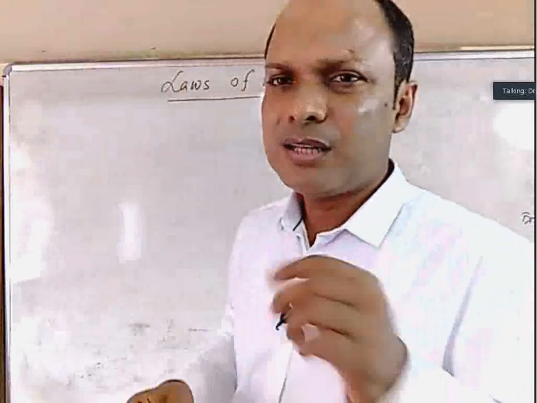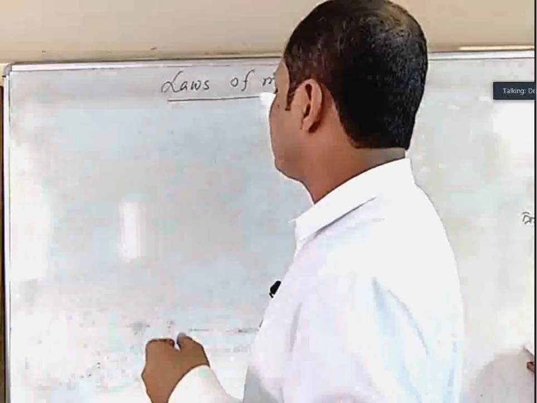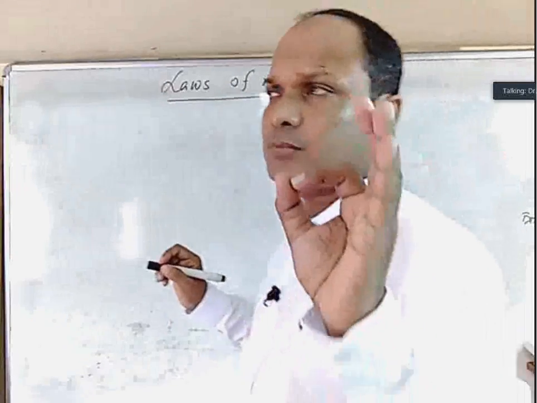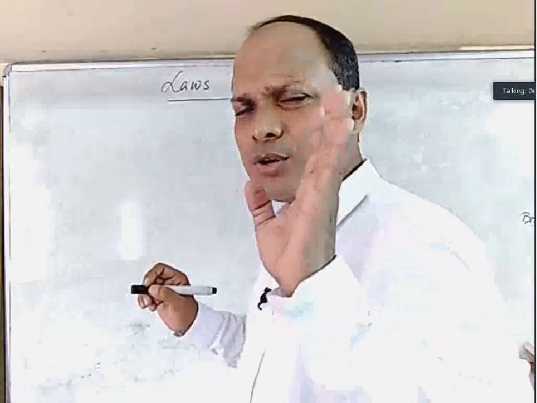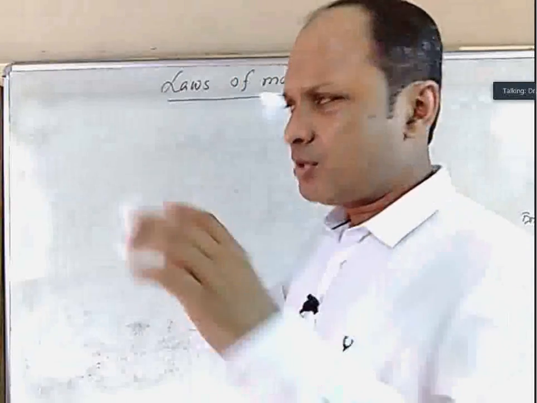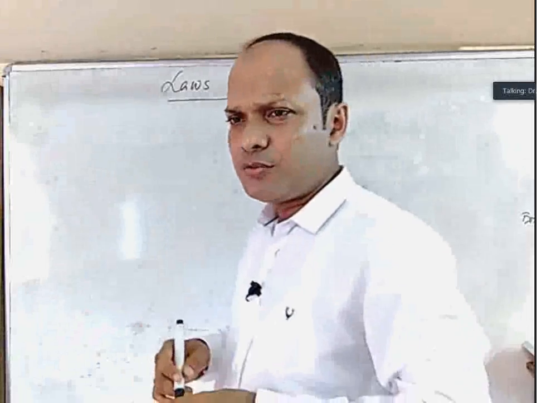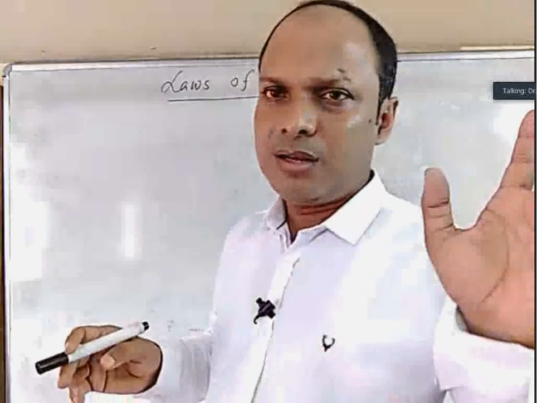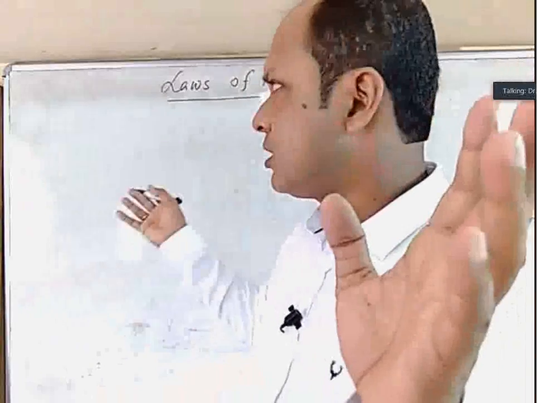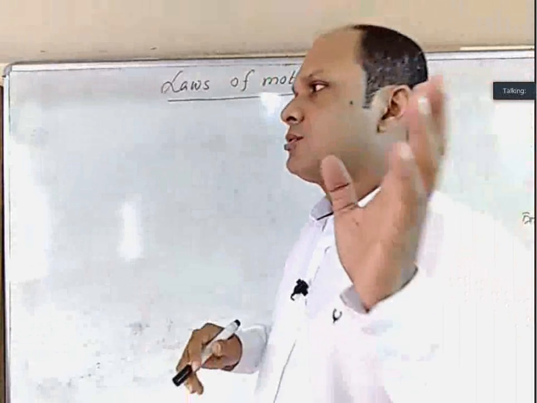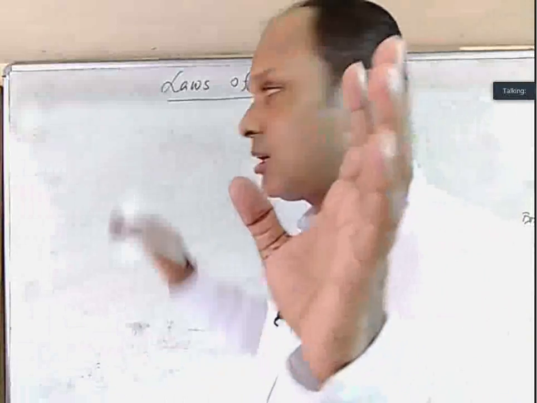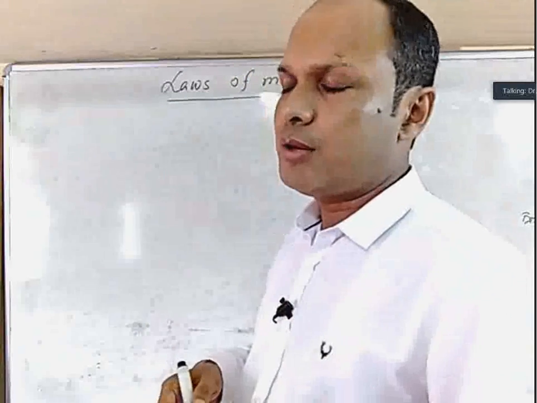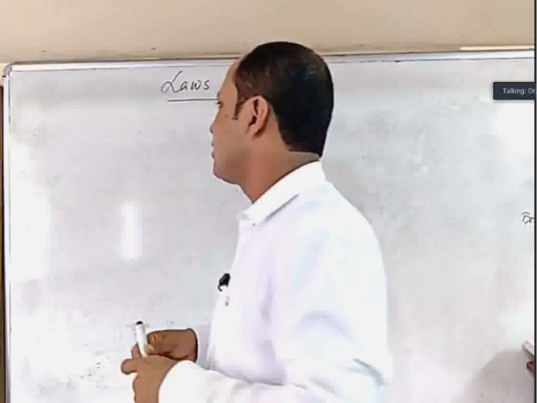And next, try to do 4, 5 or 6 numericals regarding vector. Today I have done some, and a good number of students are also able to do all these things. But I know everyone is not able, as someone is just starting. So you should read the numericals I have done. After that, you yourself try to solve 5 or 6 numericals.